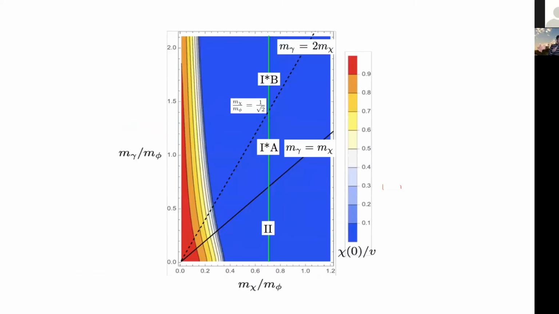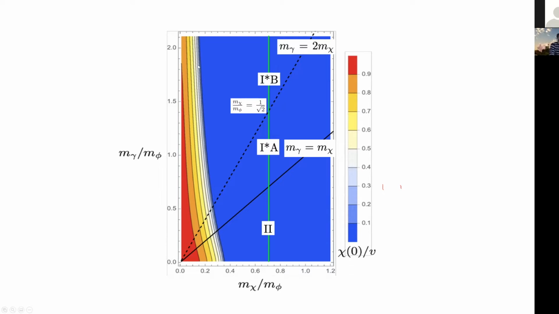Perfect. So where do these non-abelian solutions exist? Where does chi want to develop compared to where it doesn't want to develop? Because I told you before that the chi equals zero solutions were solutions of the previous setup. So it is not true that everywhere in parameter space, these solutions with chi developing inside the core of the vortex exist. There are some cases where it's preferable not to.